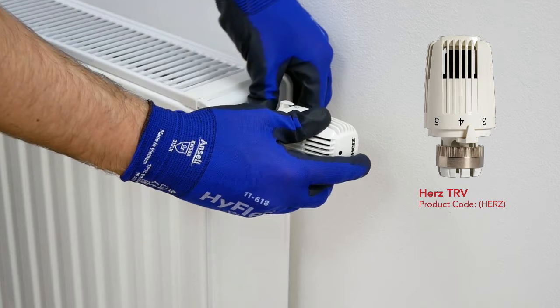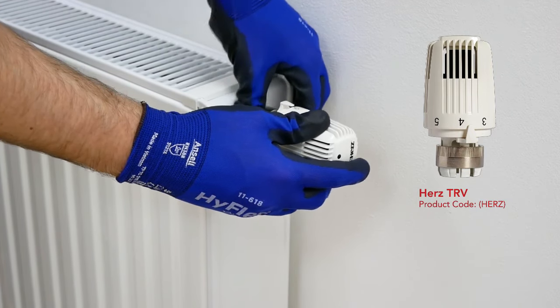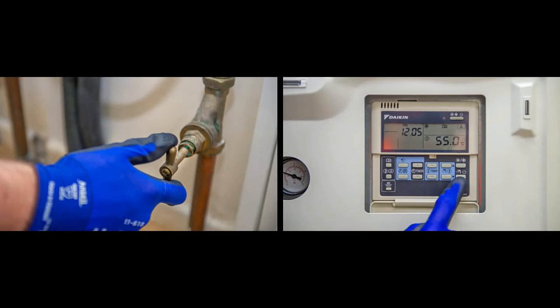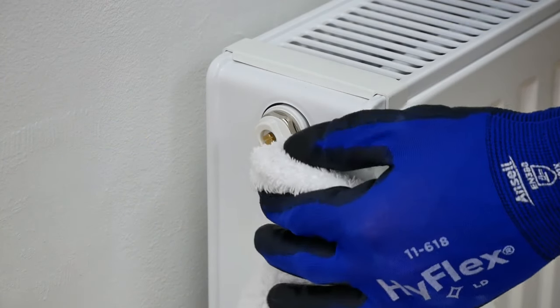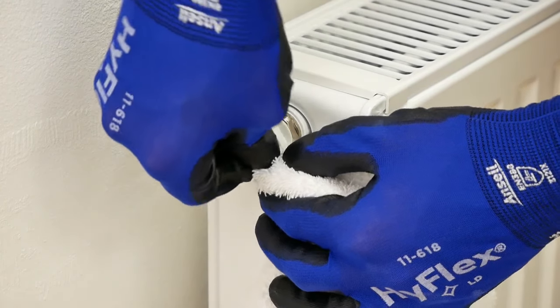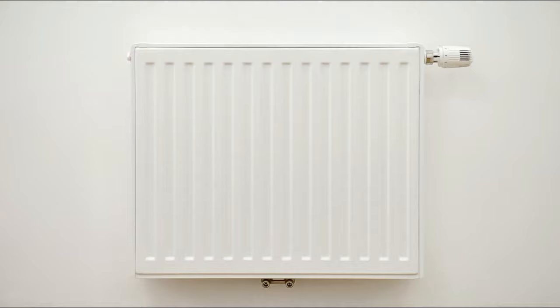Once central connections have been tightened and the Hertz valve has been fitted, ensure everything has been installed correctly, and once happy, the water and heating system can then be switched on so the radiator can be filled. The radiator should then be bled to ensure no air is trapped in the system. When you're happy, dispose of packaging in a safe and environmentally friendly way. The installation is now complete.